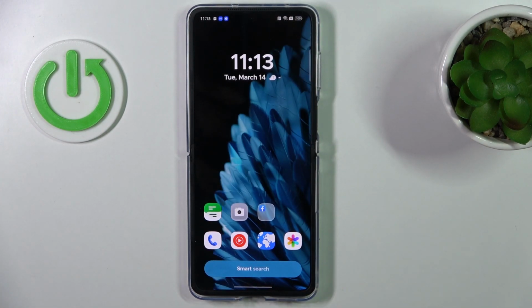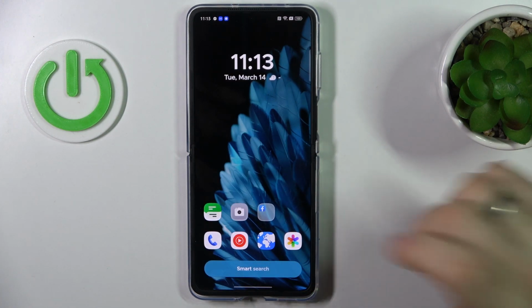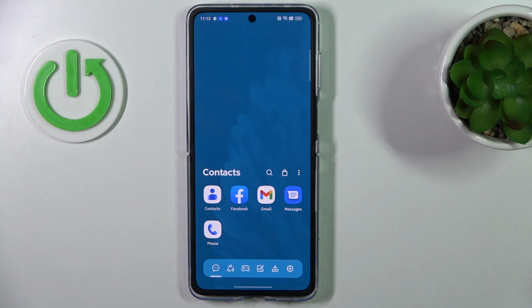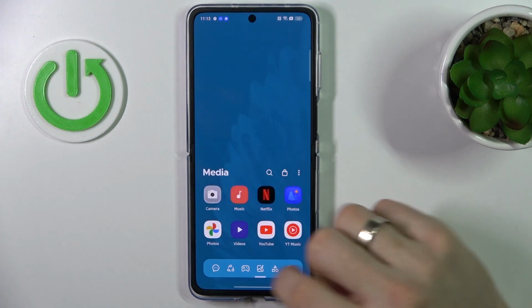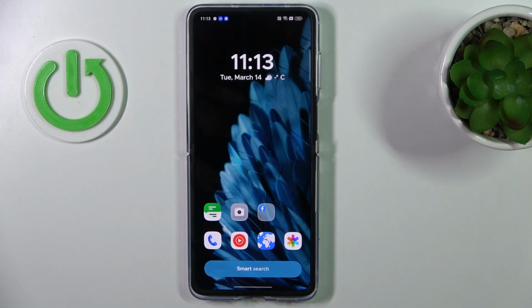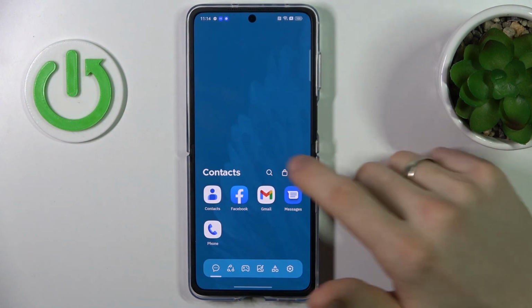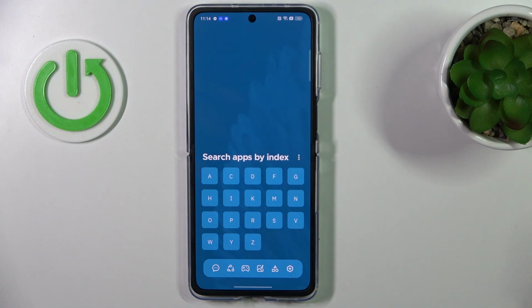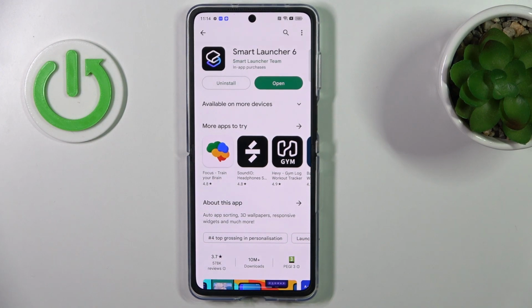So as you can see here we have really beautiful interface with minimalistic icons and really soft design, and here we have really handy feature to app grouping. So here we have settings, utilities, media, games, internet and connections. So I really like this launcher, and here you can find any file or contact or app using smart search, or if you want to find applications you can use search in apps menu and alphabetical tab.